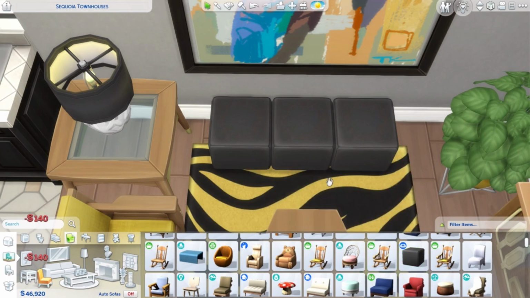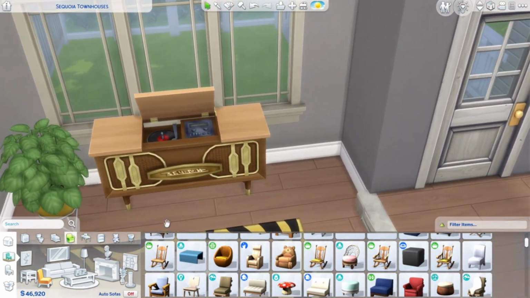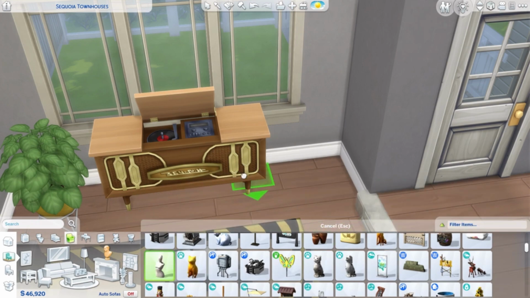I think I was trying to look for statues to decorate the corner because it was kind of empty. So maybe I end up putting a chair. And I also put black curtains from the Movie Hangout Stuff Pack.